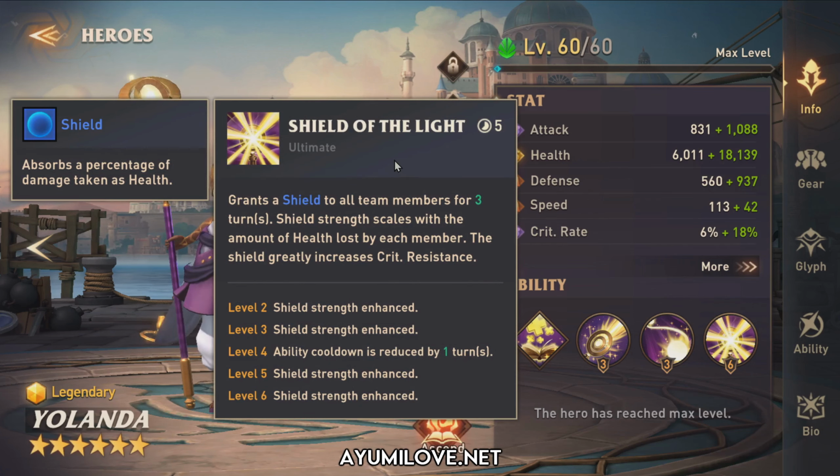And for the Shield of the Light ultimate ability, this shield does not scale based on Yolanda's max health, so probably I would switch the gears to focus more on her defense stats. This shield scales based on the amount of health lost by each member, so this one helps really well for Hakrin since he'll be losing a lot of health through the enemy's damage.